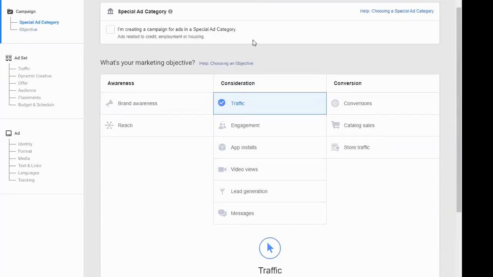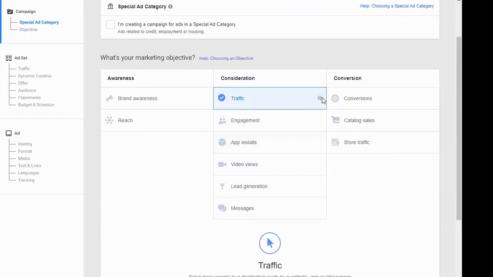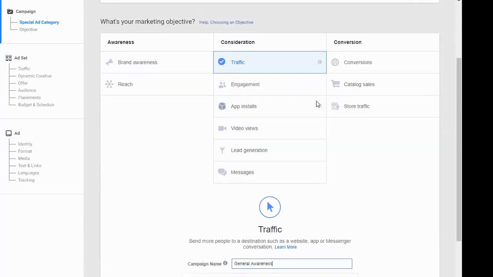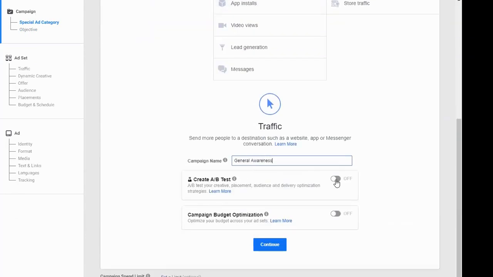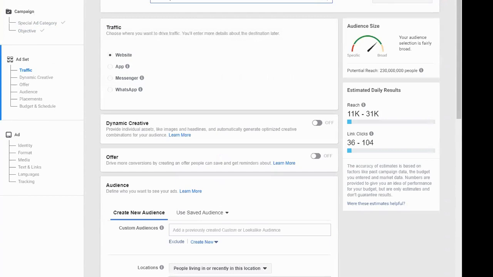Again, just a real quick recap on this page. We click traffic, and what traffic is, we're trying to get people to a destination, which is your website or your landing page. We named it, and we didn't click any of these yet, but these are things we can do in a more advanced round of this. At the top, you can name this, especially if we're going to drill down to different things. So if we wanted a general awareness campaign surrounding an open house or some event or specifics, we can put whatever that is up here.